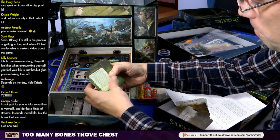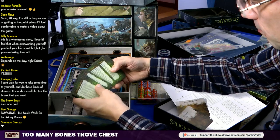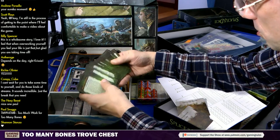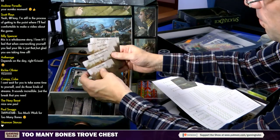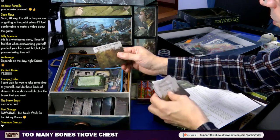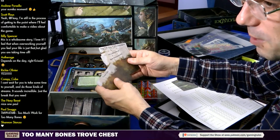Right, so we've got base game set general encounters, and then 40 Days of Daylore general encounters. So these are general encounters. Where do these fit in here? Here. Day 1 to 3 encounters for Too Many Bones. No, it's not those. Which ones is it? Too Much Work for Too Many Bones. Yes.